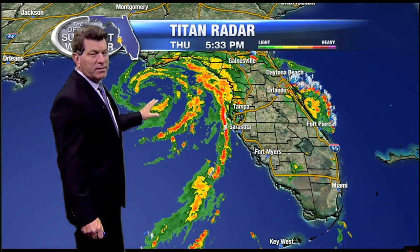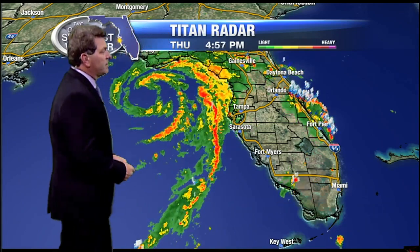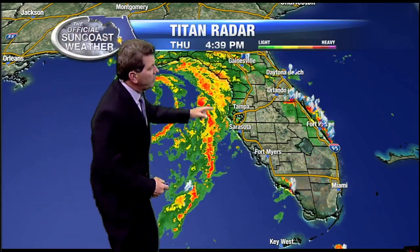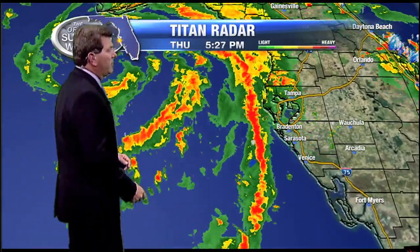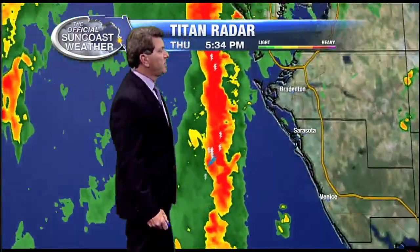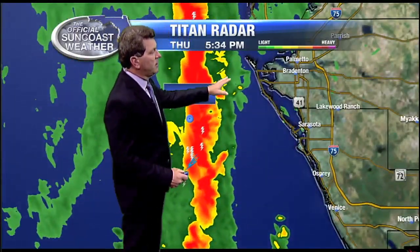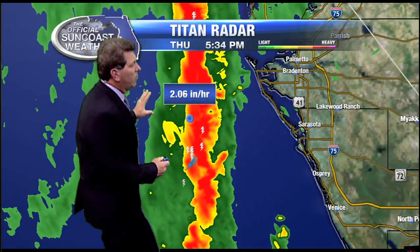It's going to be on the western part of the state, and then it's going to hit off toward the eastern part of the state tomorrow. You can see there's one feeder band right here producing some wicked weather to the north of us. There are tornado warnings now for Pasco and Hernando counties. And as this line is now moving into Anna Maria, I know we have some reporters out there. Well, Beth is there. She said it's calm right now, but things are going to change there pretty rapidly within the next, I would say, half hour to hour as this line kind of works its way in that direction.